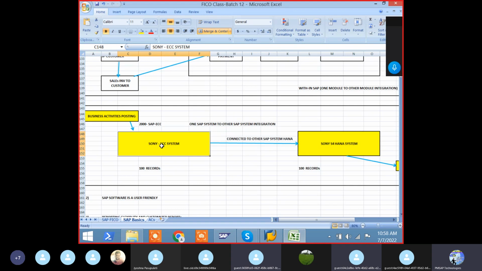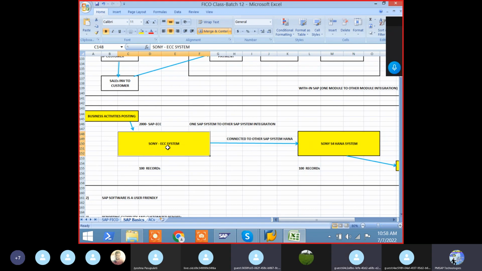For example, currently I'm continuing with the ECC system, and recently I procured one more license in S4 HANA, but I'm not posting anything in S4 HANA. I'm using it only for reporting. All day-to-day business operations we are doing in the ECC system only.